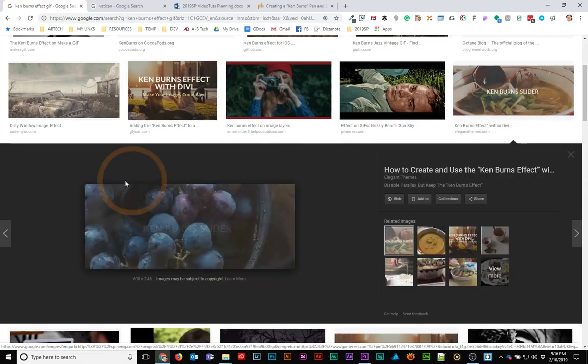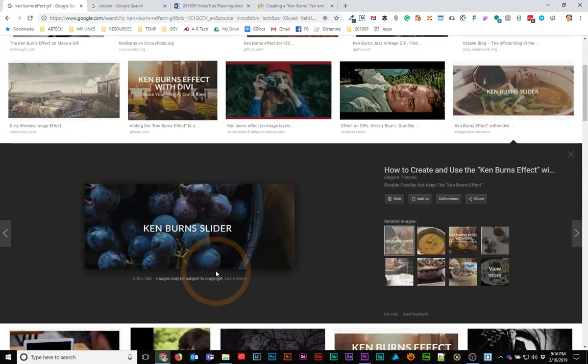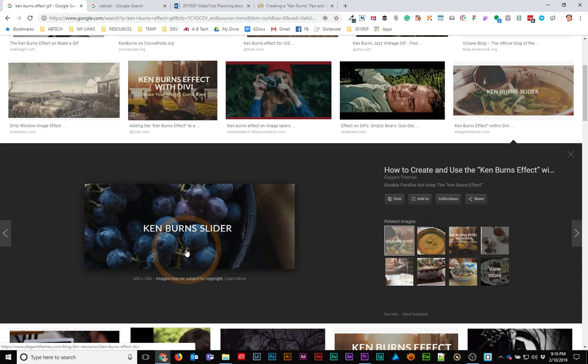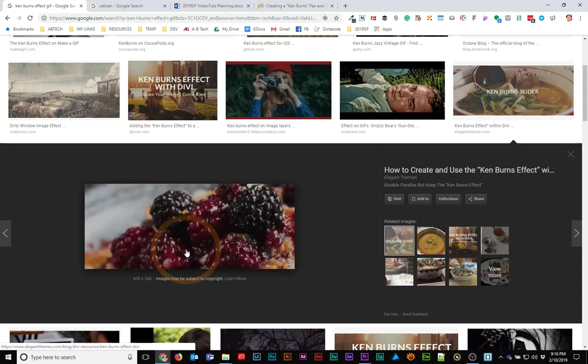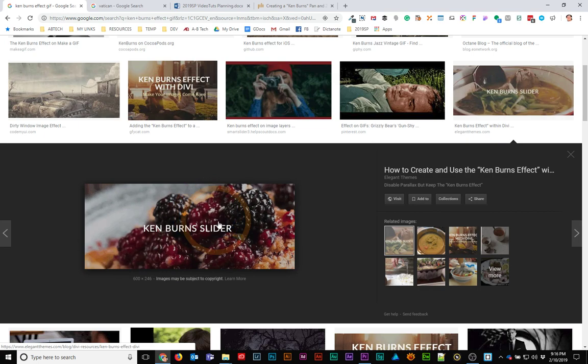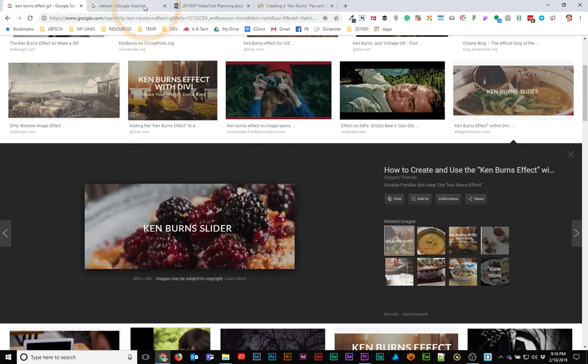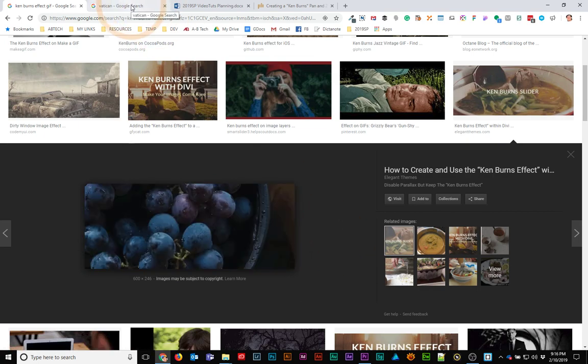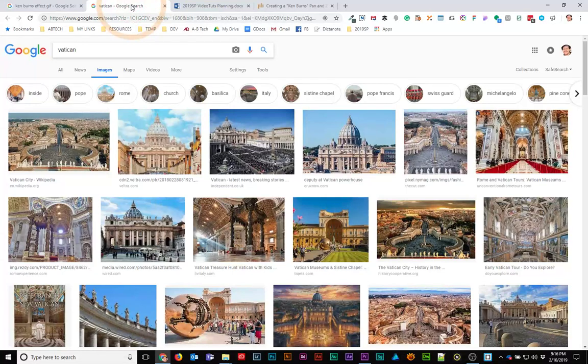And you'll see that people have done this all over the place, where you have images and text, and you can see them fading in and out of each other here with a little effect that's happening. So this Ken Burns effect has been around for a long time, and it's really part of our visual lexicon that you just need to know how to do as a designer.